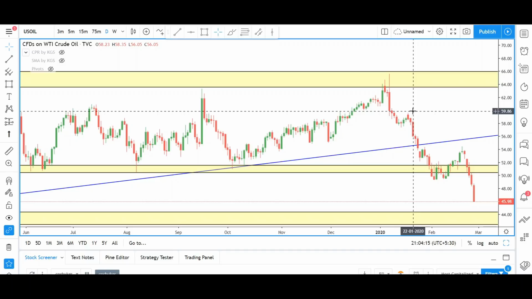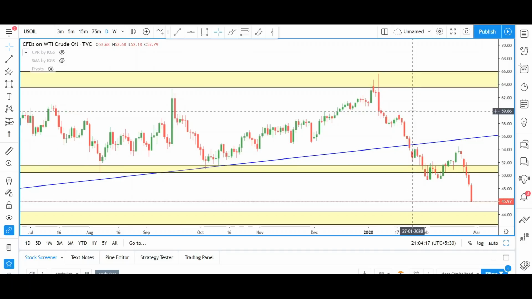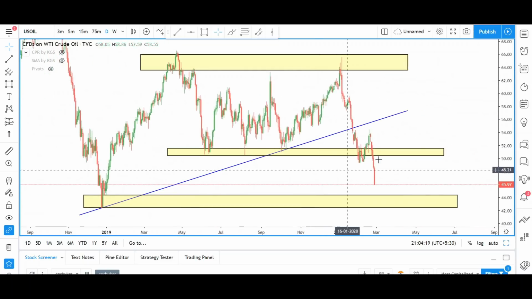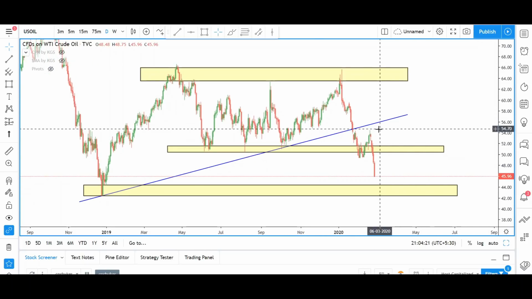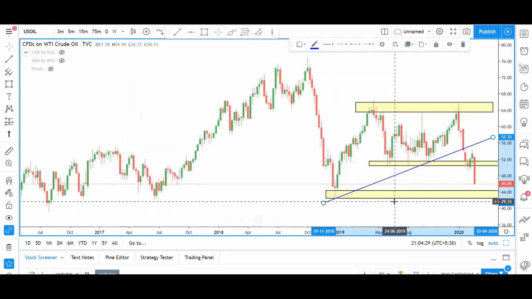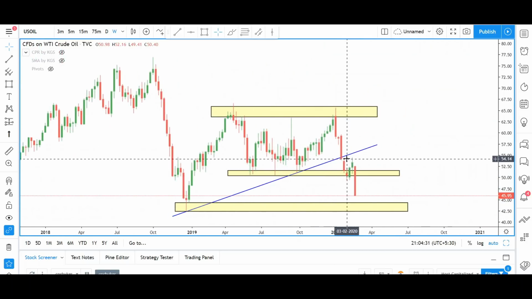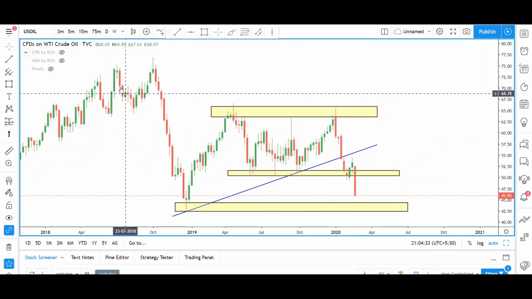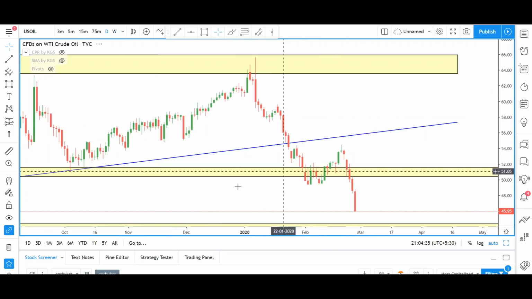Here you have to apply Dow theory. Now what I will do, I will remove this yellow color line. Please listen carefully. This yellow color line I drew in the weekly time frame. Now I will change to the daily time frame.